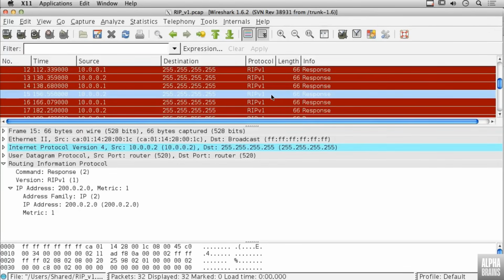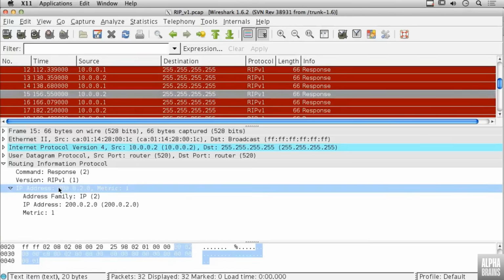And the class of the IP address has to do with this first octet in the IP address. Based on that first octet, you can make determinations as to whether it's a class A, which would be in the range of 0 to 127. A class B would be in the range of 128 through 191, and a class C would be in the range of 192 through 223. So those would be the classes of addresses you would see. There's actually a class D, which would be used for multicast. So it's not something you would actually ever set a system to have an IP address in that class D range.